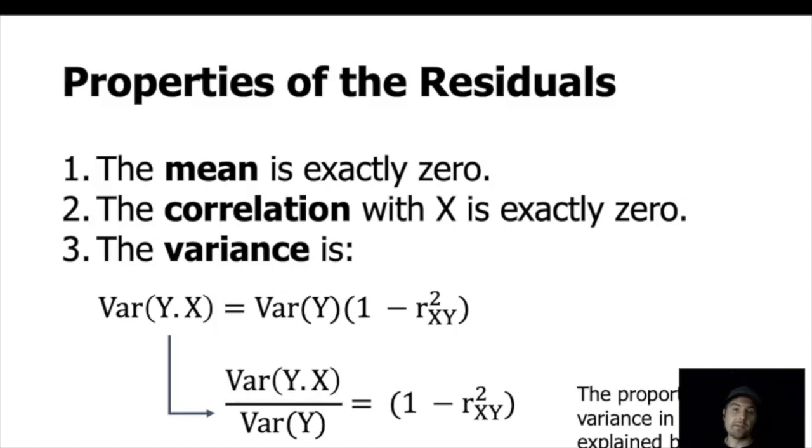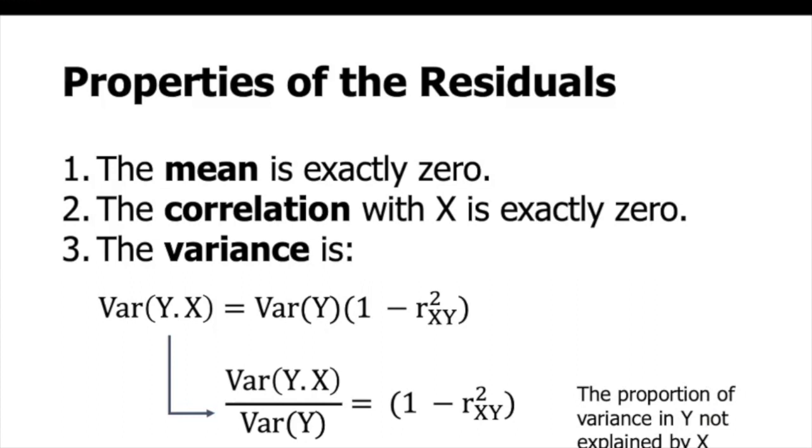A few things to know about the residuals because they're really important. The mean is always exactly 0. So if you just take the mean of your residuals, it's going to be exactly 0. That is just how it is in a regression model. What's maybe more interesting if you're into stats is that the correlation between the residuals and your predictor is exactly 0. And you can take a second to think about why would the correlation of the residuals with the predictor be 0 every time?